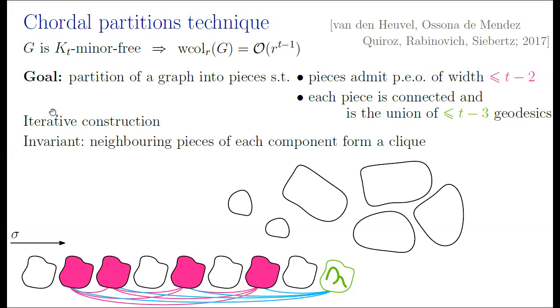So we have to check the invariant. Of course, it holds for the old components, for these ones, because nothing changed. So let's see if it holds for the new components here. It holds because they can only be connected to something either pink or green, because the vertices in the new components created here were connected only to the pink stuff. Yes, this was the definition of pink stuff, actually. So it's connected to some subset, but the subset is also a clique. It's fine. So the invariant holds.